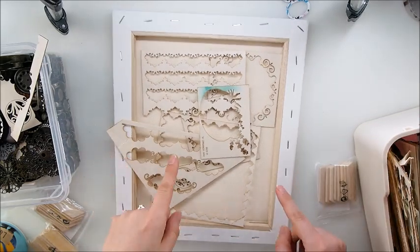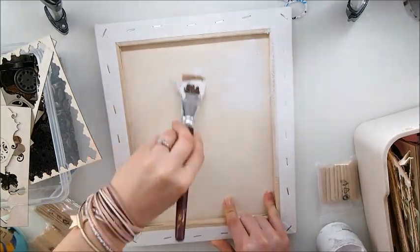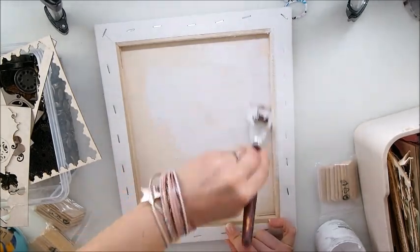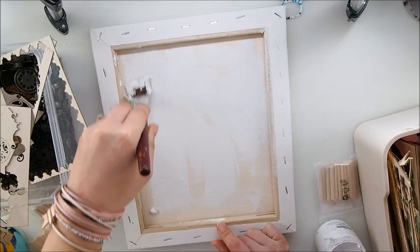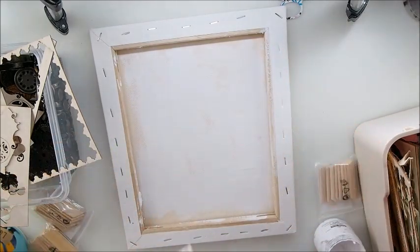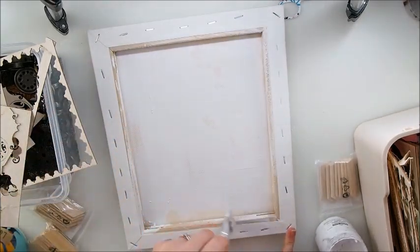Let's prime first and then create together. I'm using white gesso and I'm not going for the most even surface - quite the opposite. If I have some irregular surface, that's absolutely fine. The canvas is super big so I'll need to come up with ideas to fill it. The bigger the project, the more difficult it is, because filling up such a large space is not easy.